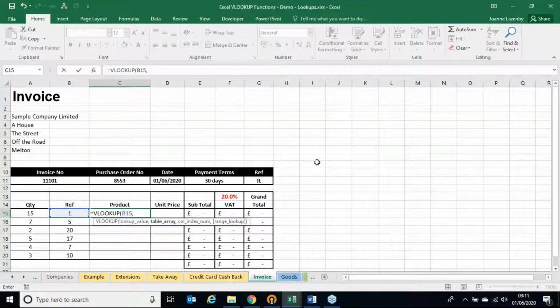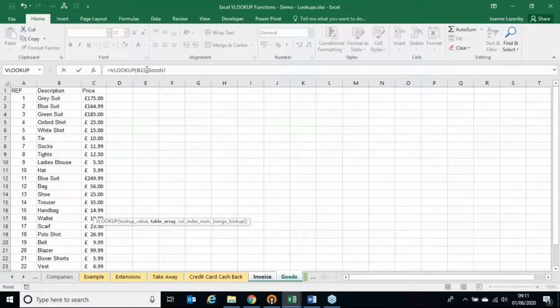Well, it's not on this sheet, so I'm going to have to go to the goods worksheet where the data is stored. So look, already it's put in the worksheet name and that exclamation mark that we were talking about, columns A to C. So whatever I put in B15 in the other sheet, you'll find it in the leftmost column of the table in columns A to C on the goods worksheet, comma.